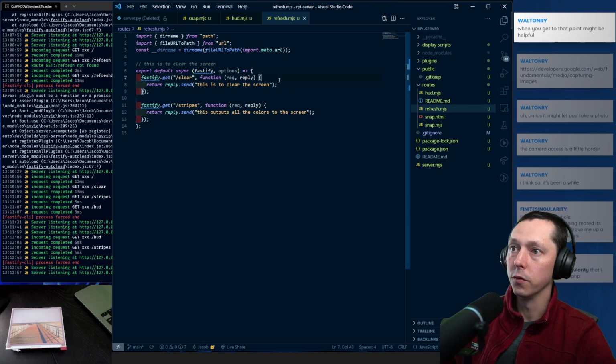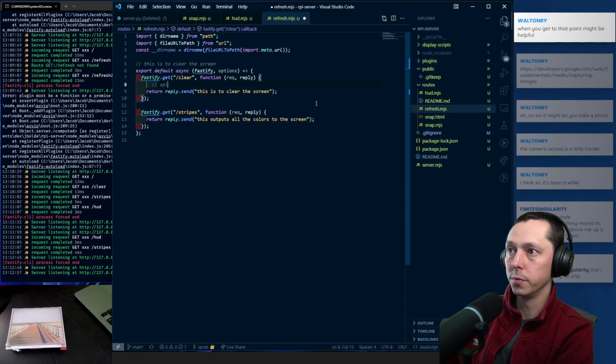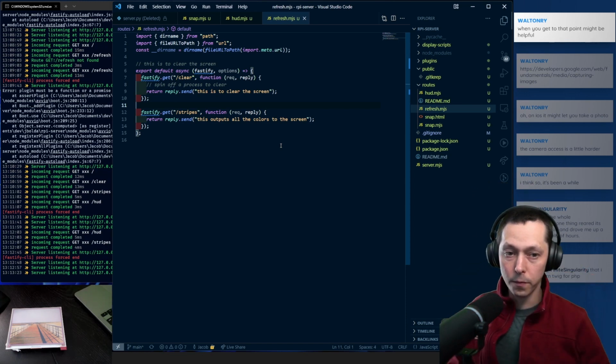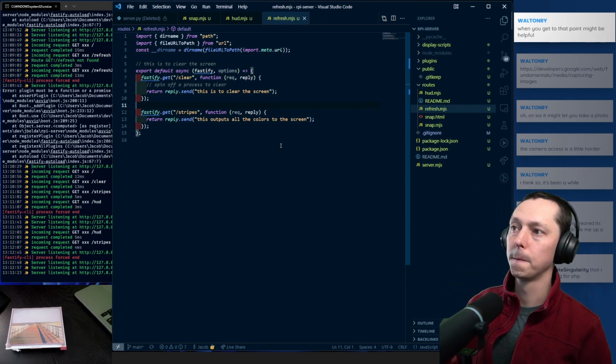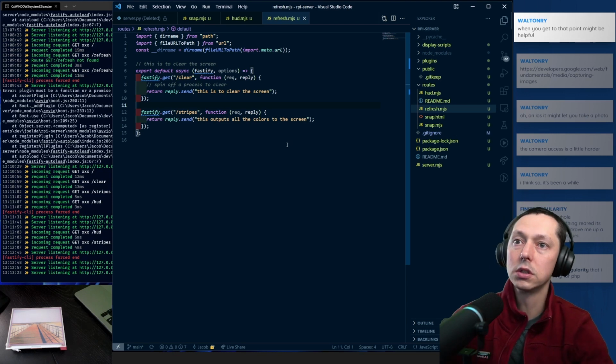So we basically need to spin off a process to clear this. And this is where we can do child process stuff, which basically lets you shell out. And I can shell out and run the Python script that actually does this clearing.